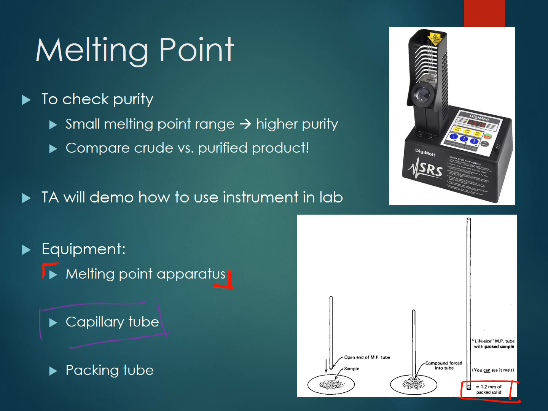So you gently tap the open end of your capillary tube into your solid, and then you're going to need to pack your sample, which there's a glass tube that we use, the packing tube. You're basically going to drop your capillary tube through this packing tube, and it's going to force it down to the bottom. And again, don't worry, your TAs are going to show you how to get this set up. But the key part I want to make about the equipment here is that you only need a very small amount of your solid in there to check your melting point. If you put too much, it's going to throw off your readings. You're going to get a larger range with your melting point there, and that's going to throw off some of your data.